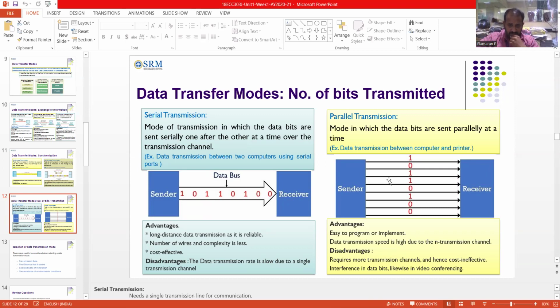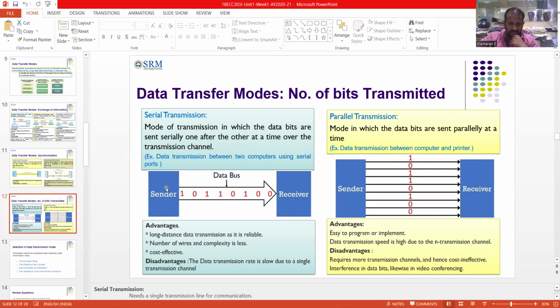Okay. So the main disadvantage here is we need more channels. If it needs more channels, the interference will take place. Okay, so for example, you can see in the first bit, this bit one gets discarded or leads to error or interference. What will happen? These 7 bits will reach the receiver, okay, but this 8th bit is lost. But in case of serial transmission, suppose the fourth bit gets lost, then from that fourth bit itself, it will start retransmitting the packets. So there is a main difference between serial transmission and parallel transmission.